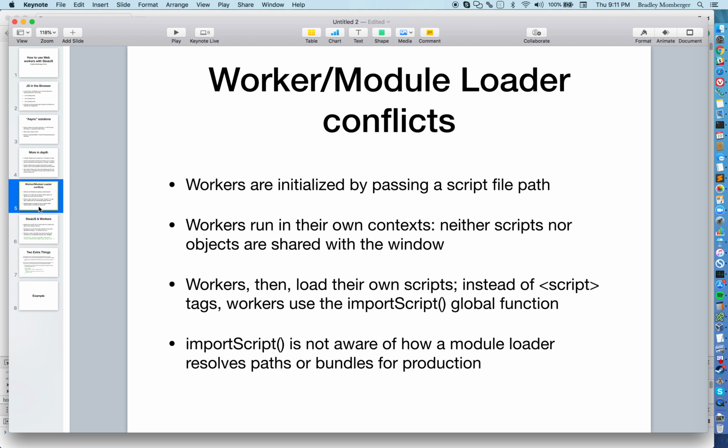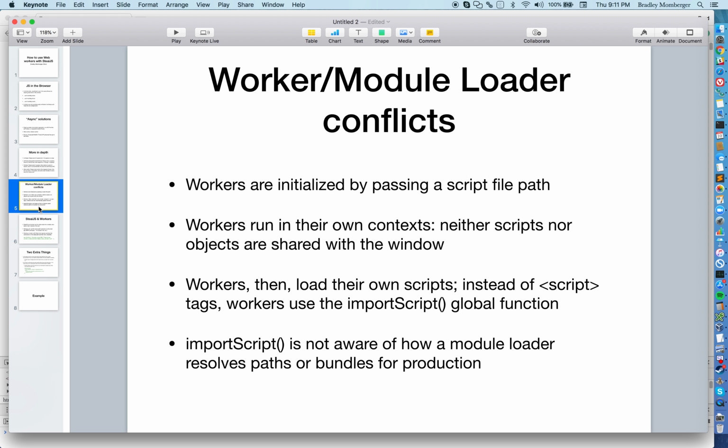So in your main thread, you're going to have your window object, your regular object constructors, and knowledge of the DOM, an element interface, and that sort of thing. That's all missing in workers, and they don't share any objects. So with some exceptions, all you can really send is primitive data and certain boxed up byte streams.